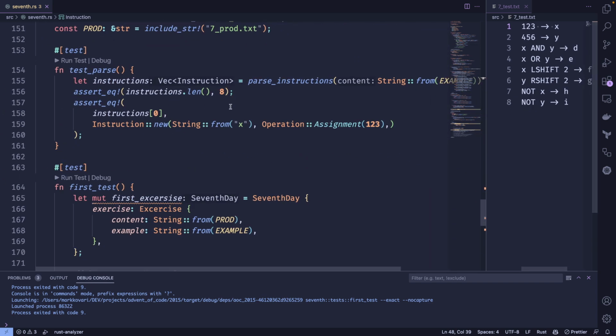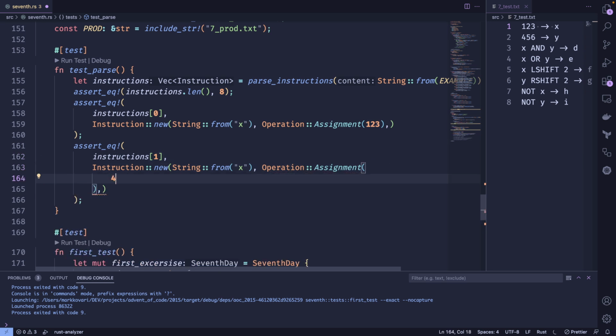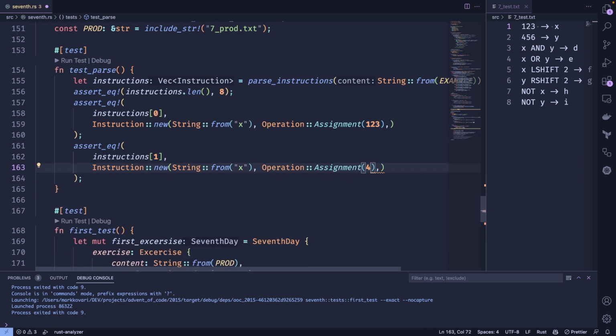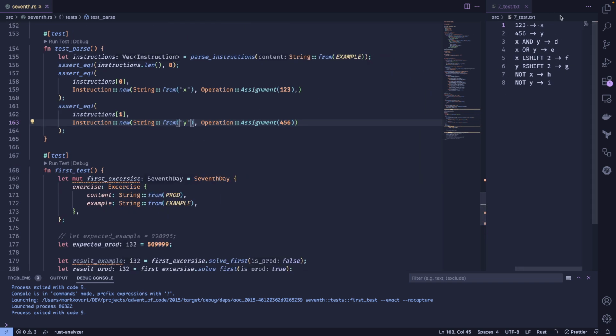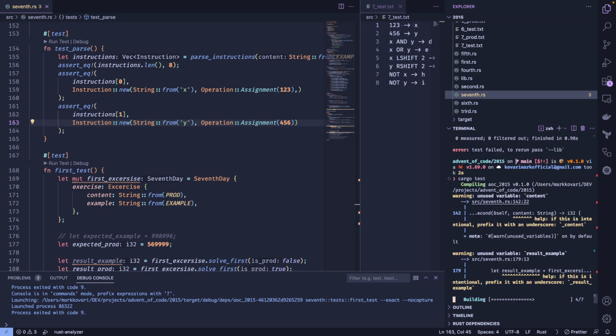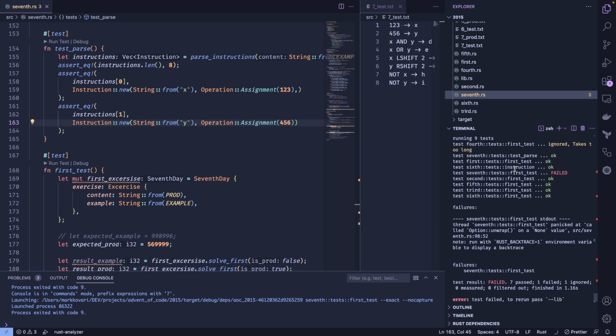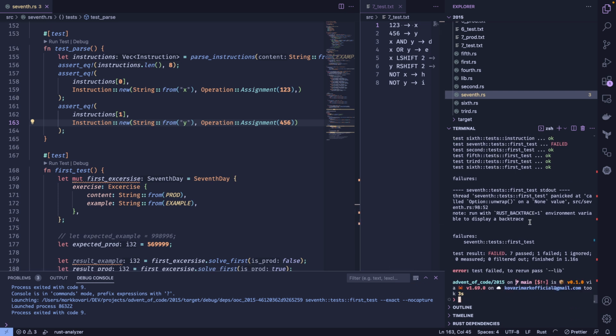So we want to assign, no, this value to x. Let's add the second one as well. It should be pretty much the same, but it should be this, and we should assign it to y. Yep, let's rerun the tests. Looking better. So the first test is failing, but the parsing is okay.